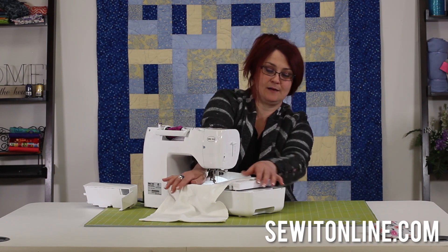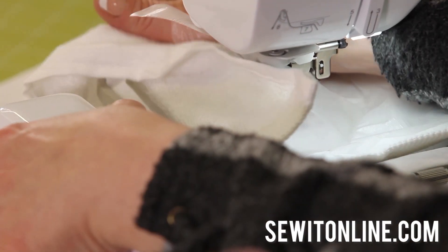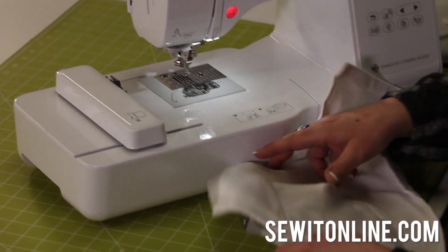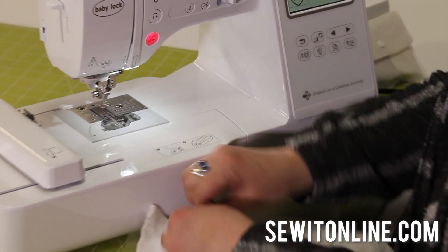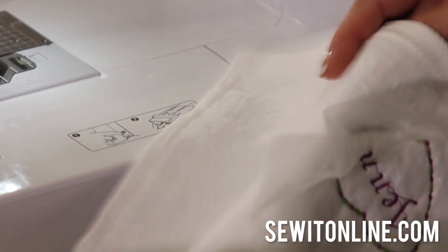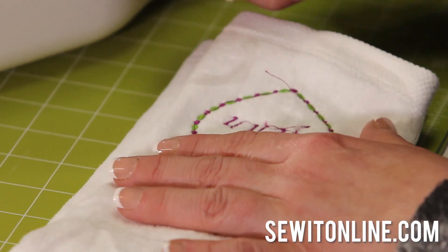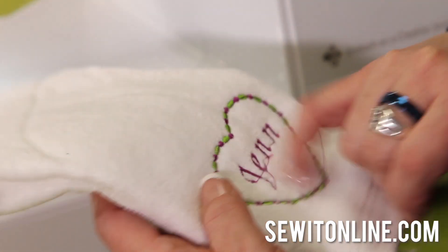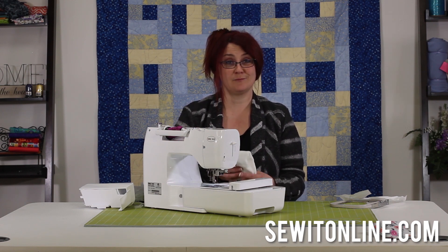It's all finished — I can take this out. I lift the presser foot, push back and pop it right out of the embroidery unit. There's my embroidery design. I'm going to take it out of the hoop. This is a tearaway stabilizer — it prevents the towel from puckering during stitching. The front has water-soluble stabilizer, which prevents the terry cloth from poking through your stitches, and I can just tear that off. The little jump stitches hanging out can be clipped while you're watching TV later tonight. Clip those and you have a nice gift.